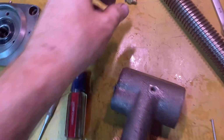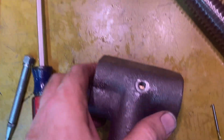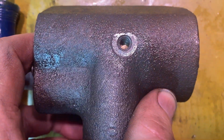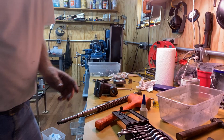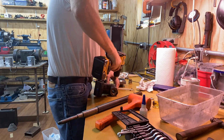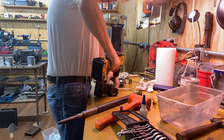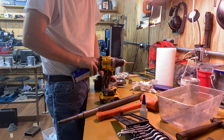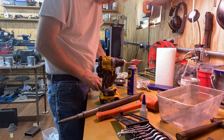I decided to check my oil hole before I got out of here, and I'm glad that I did because it just dead ends right in there into that nut. So I'm gonna drill a hole through that nut, and I may have to bring the nut back out and clear the burrs on the inside, but I need to be able to have oil going through there, so I'm gonna drill a little oil access hole.